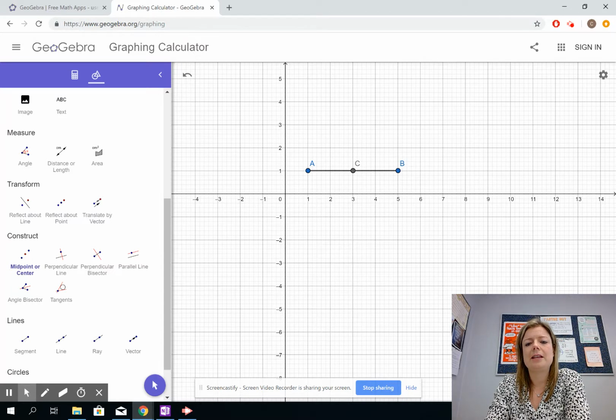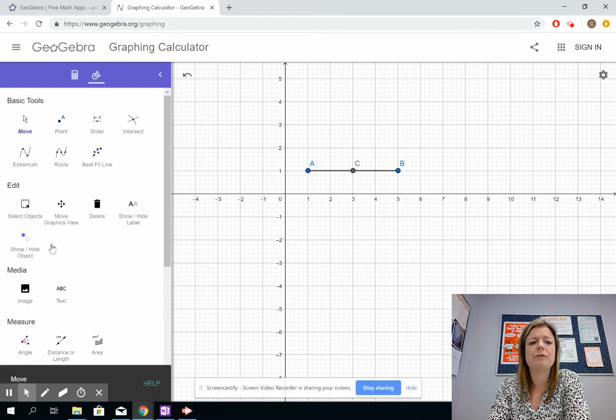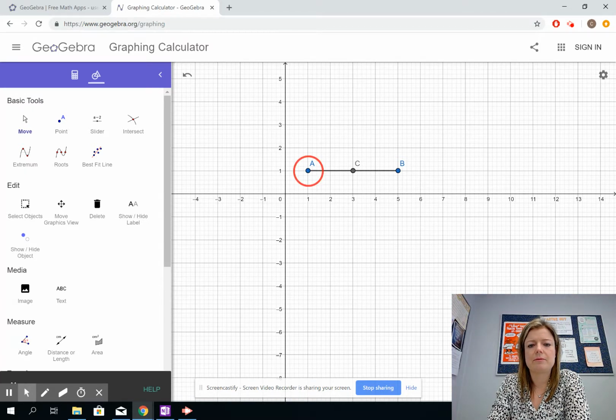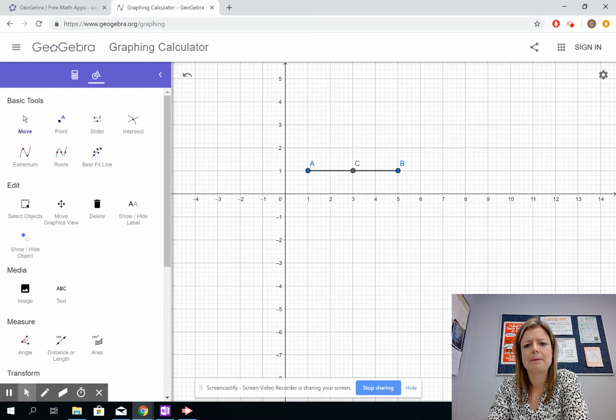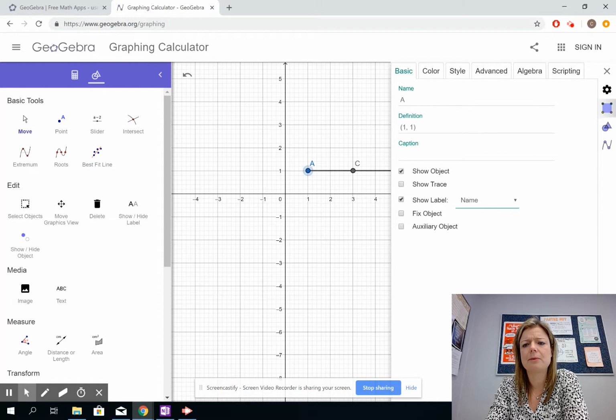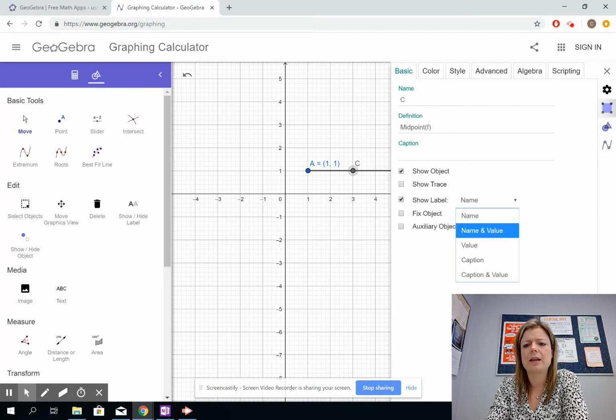Now we can clearly see these coordinates, but let's actually turn on their labels so we can actually see them. So we go back up to move. All right, so then we can right click and press, actually, there's a better way of doing this. You can hover over. No, you can't? Thought you could. Okay, let's go to settings. And we want to show label. We want to show name and value. And then for the same thing here, settings, we want to show just the value, the midpoint.